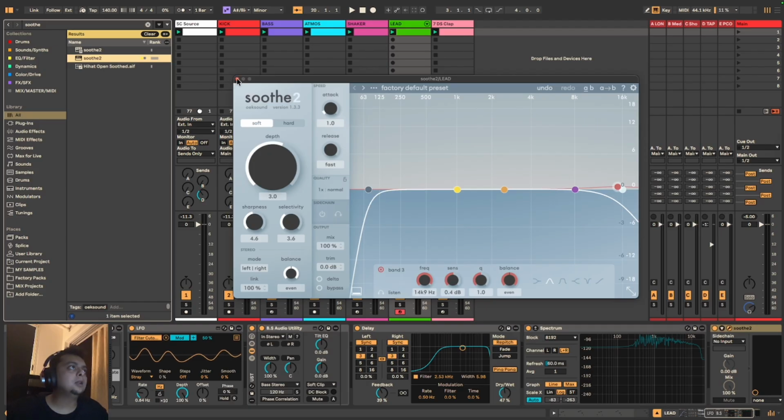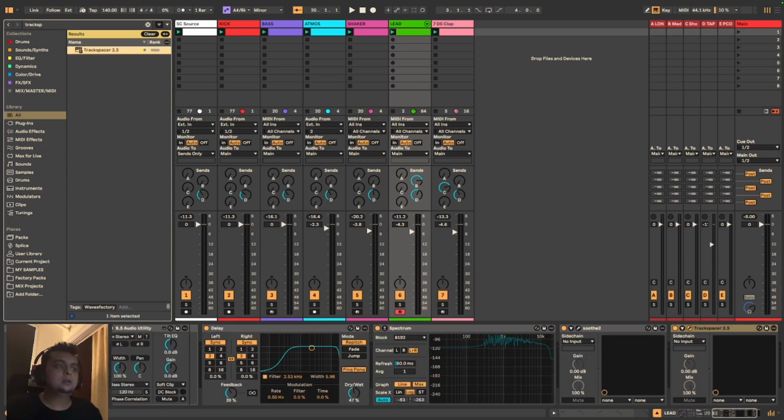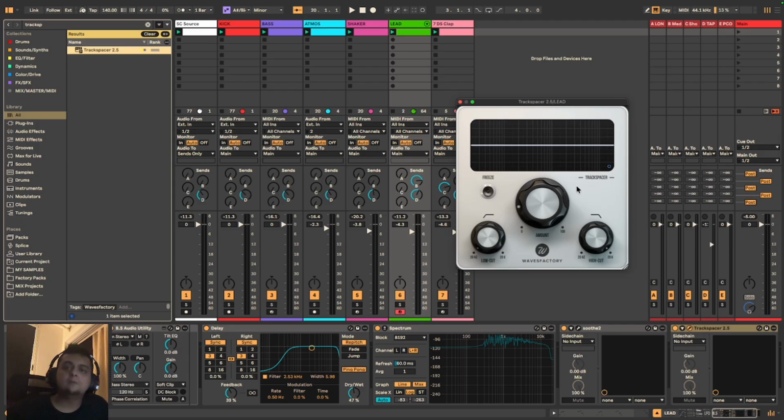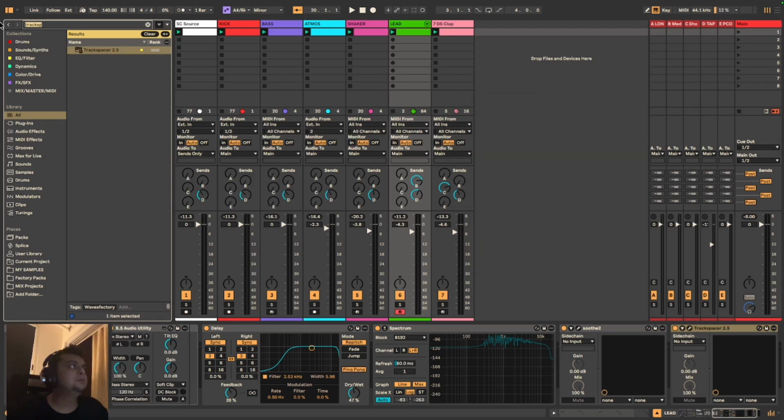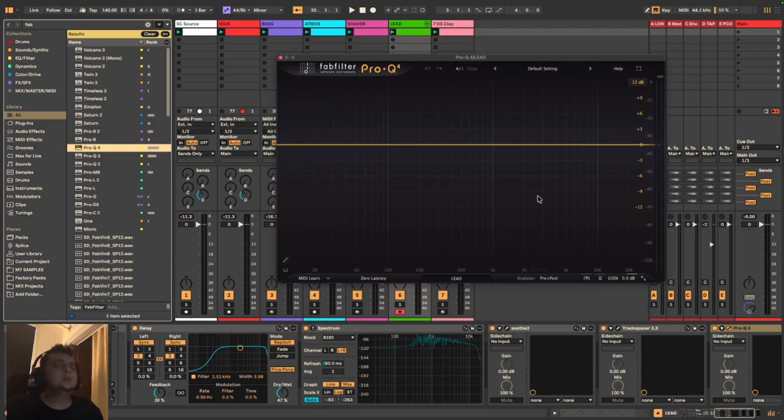Aside from that, you obviously have other tools which are very similar to what Soothe 2 does. You have another one called Track Spacer, which is again very useful and does similar processing, frequency specific ducking with your sidechaining and, of course, other kinds of processing as well. And the last option that we have for this is FabFilter Pro-Q 4. If you are familiar with FabFilter products and you've used the Pro-Q 4 before, you probably know what I'm talking about. But if you don't, today might be a good opportunity for you to learn about this, and I'll be happy to show it to you.